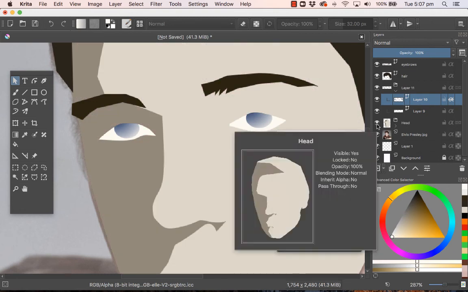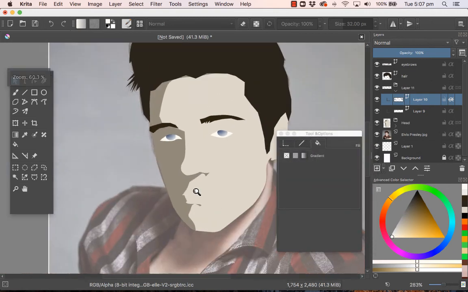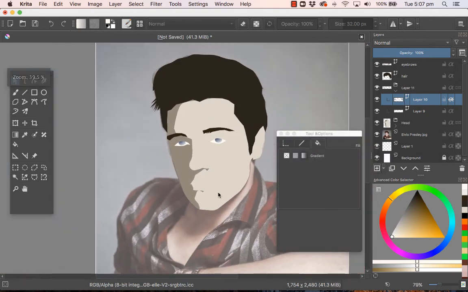If I bring back the face, you can see, if I zoom out, you've already got some sort of shape happening with the Elvis head. And you would continue in this way, adding lashes, wrinkles, of course the lips, then the neck, fixing up the ear, and the shirt, and you would end up with a very nice vector portrait. So I'll leave it at that for now, and we'll talk later on.